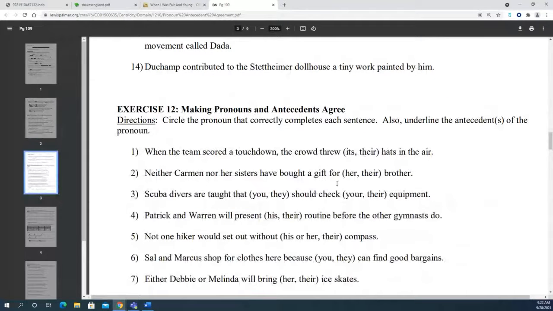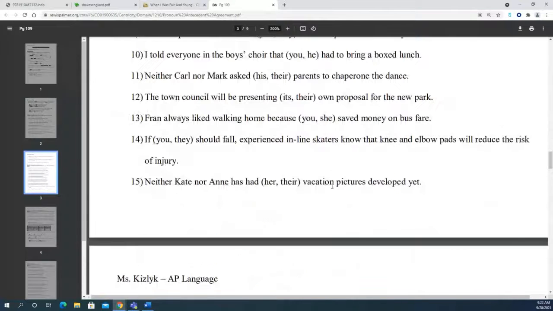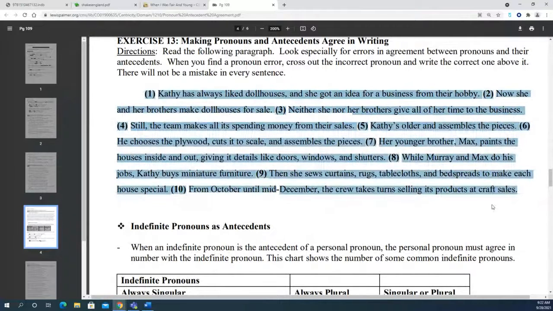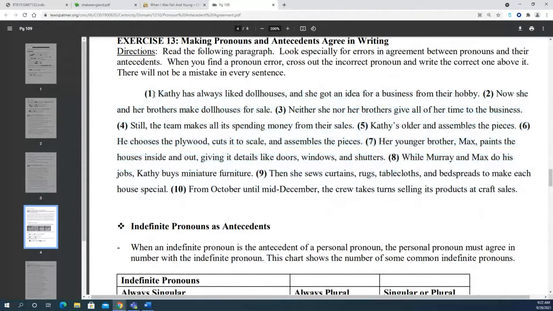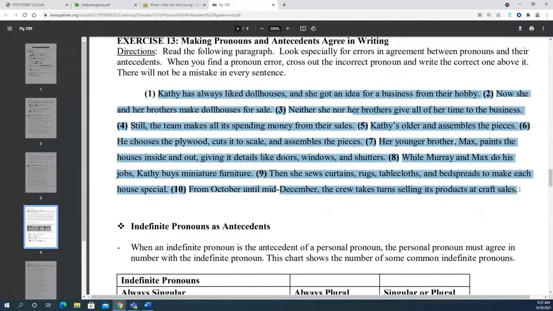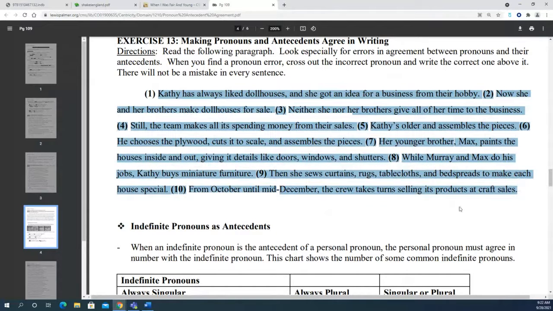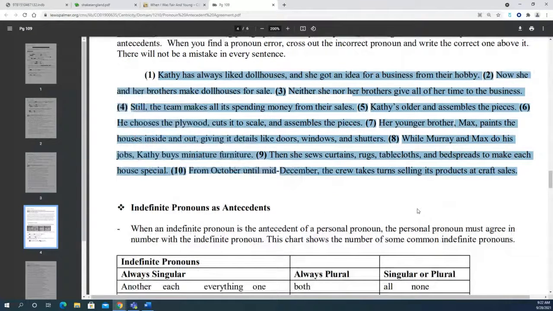Here it gives you sort of a choice, and there might be an answer key to this. I'm not sure, so I'm going to check just to make sure. It gives you a practice with a paragraph. This would probably be similar to what your actual quiz 2 is going to look like. The only other issue that's not on here would be your subject-verb agreement. But this would be a really good study. If you're going to study anything off this sheet, this would be the paragraph I would study.